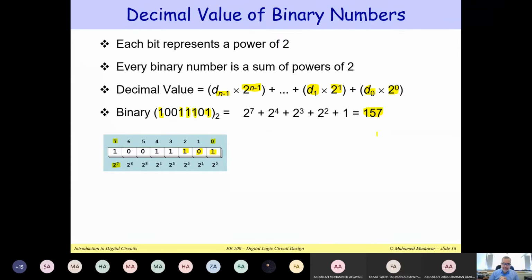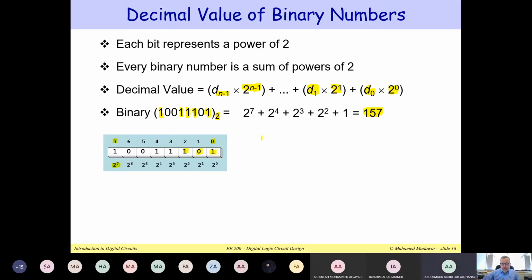What's the question again? What about the 2 outside the bracket? What's the point of it? Now, this 2, which is shown outside the parenthesis, indicates that this number here is in binary. This is what I call the radix. So the radix is 2, indicates that this number is in binary. It's a binary number. And in binary, we only have 2 digits, either 0 or 1. That's it. We don't have anything else.